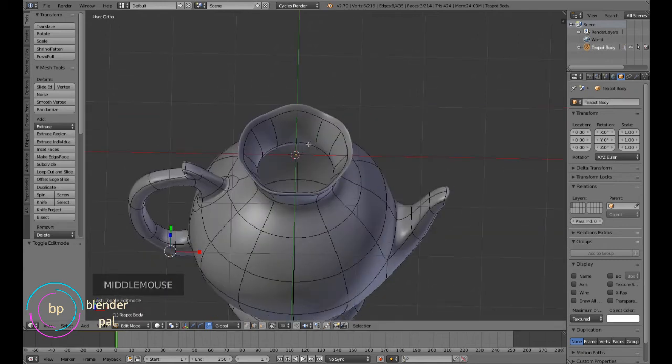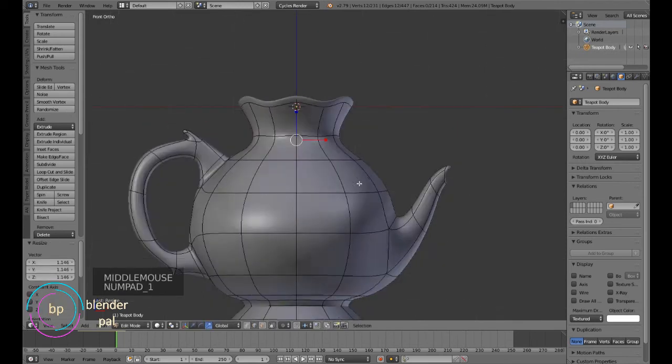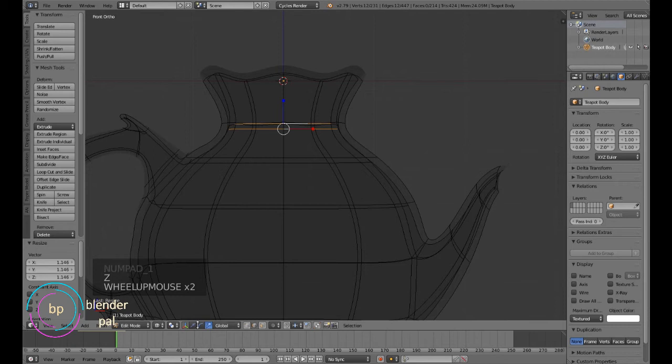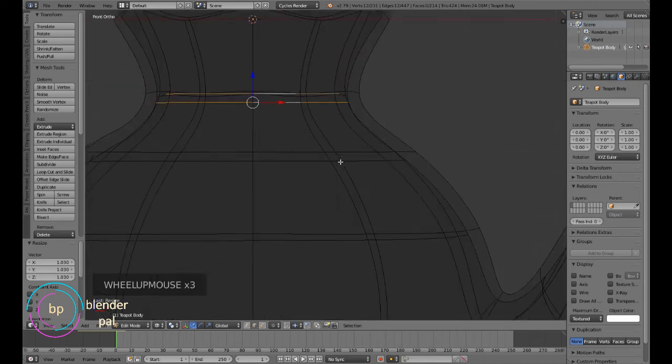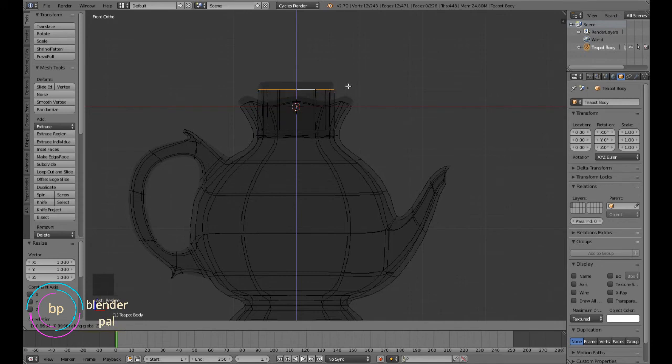And about the lid, what I'll be doing is I'll select this little edge flow, create a duplicate of it by pressing Shift D, and just scale it up a little bit. And by going to the wireframe viewport by hitting Z, I can again tweak the scale of that little edge, and now hit E to extrude it on the Z axis, lock it, and then I can scale it up.